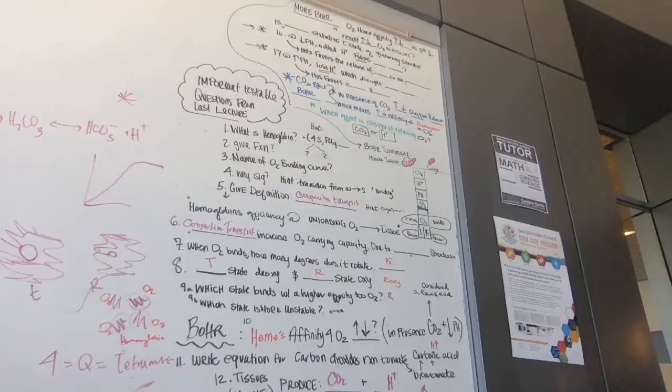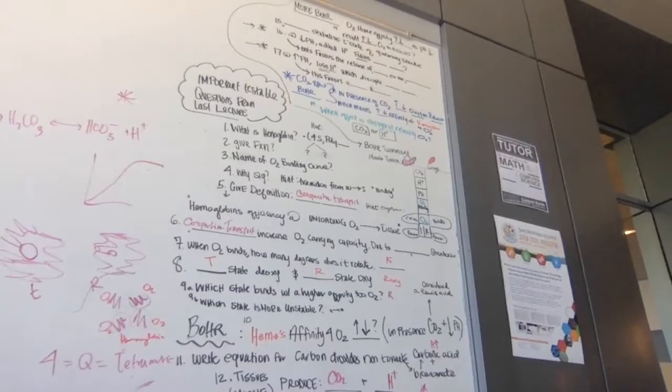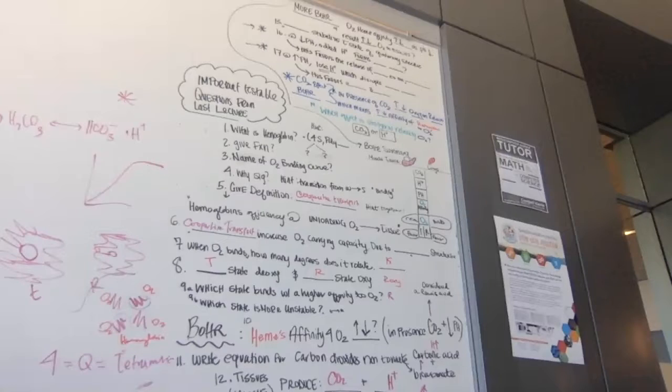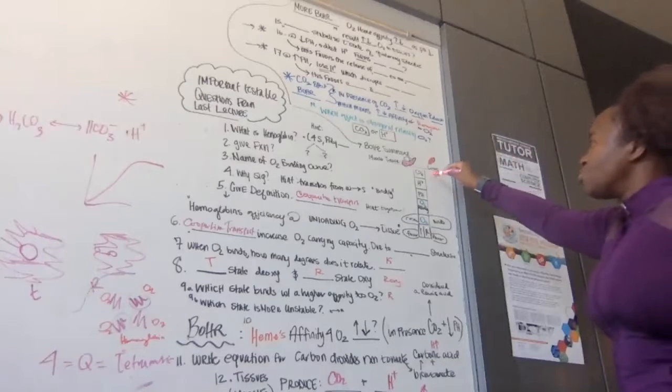Because we're releasing oxygen. I said that twice because she must have said that 4 times, and I feel like that is definitely quizzable. I could say it another way: hemoglobin's affinity to oxygen increases or decreases as CO2 decreases, as hydrogen increases. It can be asked multiple ways, and remember how she said don't memorize it? It's better to understand the relationship, because if she asks it the way you didn't memorize it, you'll get it wrong.